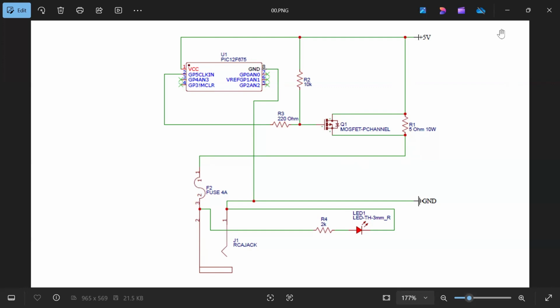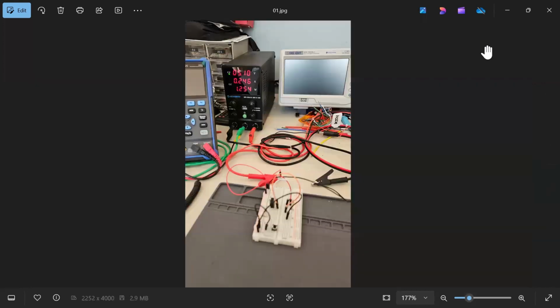Now, what's not shown here is that we're going to have a separate 5 volt, 10 amp power module that will be feeding this current control circuit. But we won't be looking at that today. We'll look at that in the second part of our build. Okay, so that's what we're building.